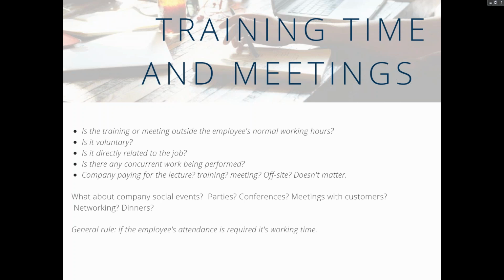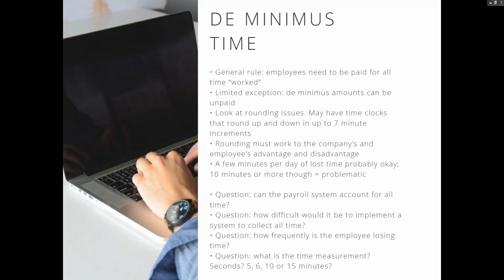Doesn't matter who's paying for it. Doesn't matter that the company's paying for it. It could still not be working time as long as it's outside normal working hours, it's voluntary for the employee's benefit, and not directly related to the job, but indirectly related to the job. That's fine. Even if the company's paying for it, it doesn't matter. That still could be non-working time. Other social events, you can see parties, conferences, that sort of thing: if it's not required, and outside of the hours and meets these other criteria, it's not going to be working time. A lot of times employees think that they're entitled to pay for everything.